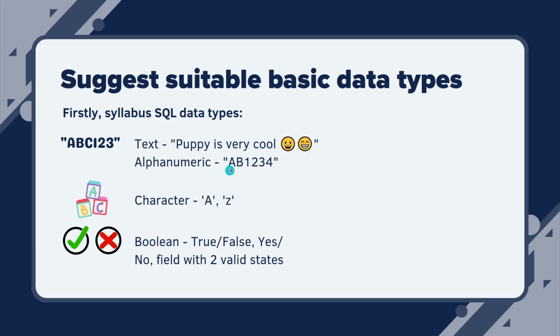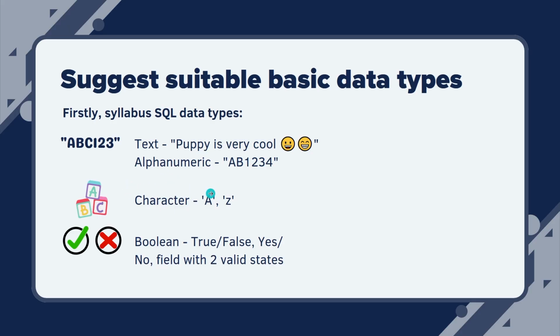Alphanumeric, on the other hand, can be only letters and numbers, not spaces, not emojis, not special characters. So that's the difference. So keep that difference in mind, because Cambridge likes to trick you a bit when they want you to suggest a suitable data type. Sometimes it's interchangeable, a lot of the time it is, but just please know the difference. Text, you can include the number. Text is like a string. You can include anything in text. But alphanumeric, only letters and numbers.